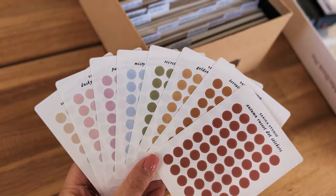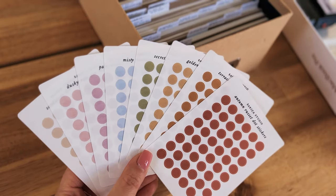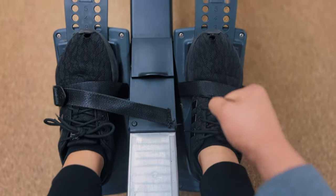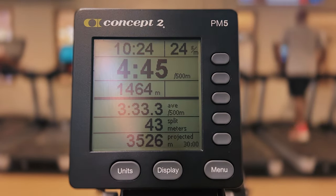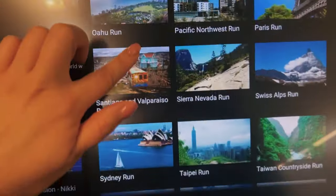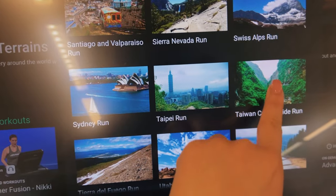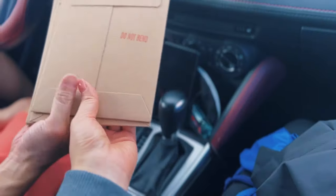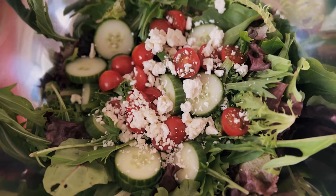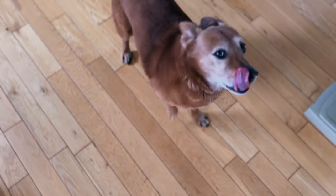It took me about an hour and a half to pack up all the orders, and then it was off to the gym. I did a few minutes of rowing, which is like my comfort activity — very easy for me — and if it wasn't for my husband I wouldn't even get out to the gym, so shout out to him. I went to the Taiwan countryside on the treadmill in honor of him, since his family's from Taiwan. Here I am giving him my orders to take to the post office. We got some free coffee, then salad for lunch, and here's my dog Ziva.